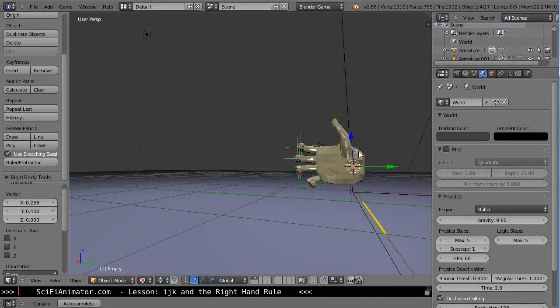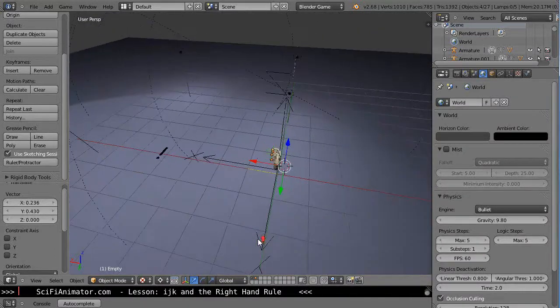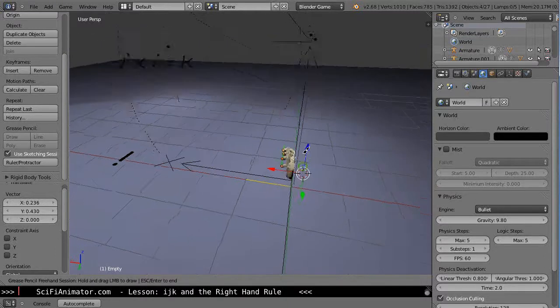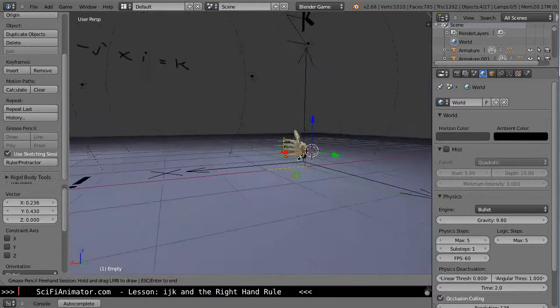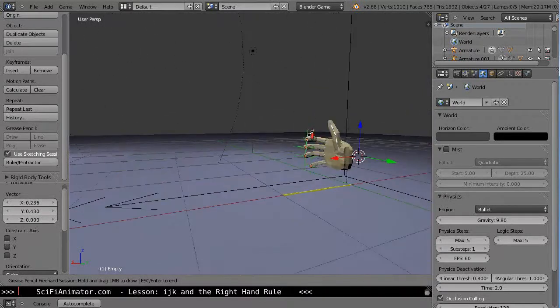And then my thumb, in this case, is pointing in the K direction. So in this case, it'd be negative J, right? Because that's where we're pointing in the first place, crossing into I. So negative J, cross into I, equals K. This is important because we need to know the direction of this perpendicular vector that results when we're doing it.